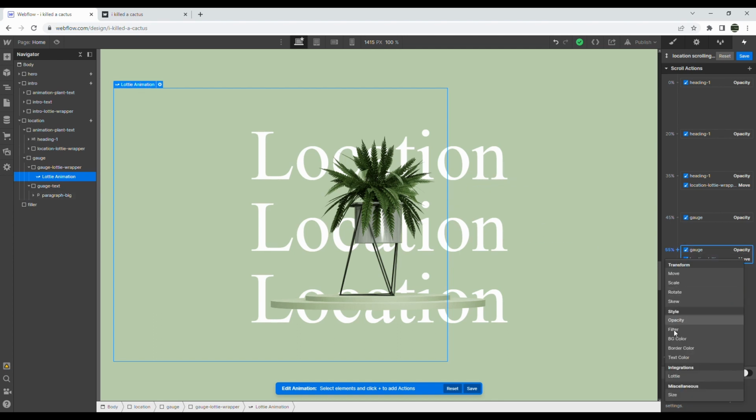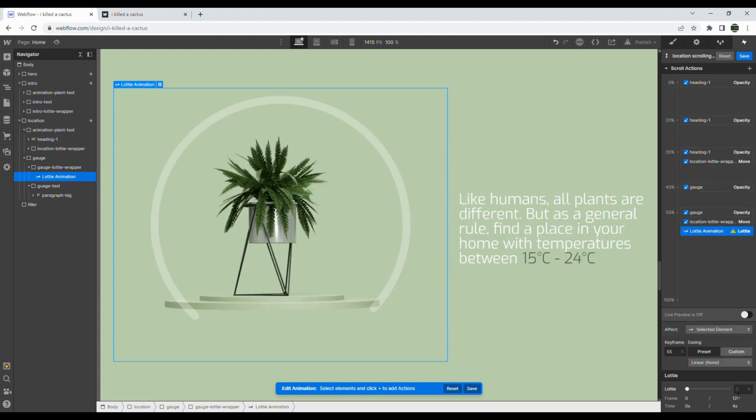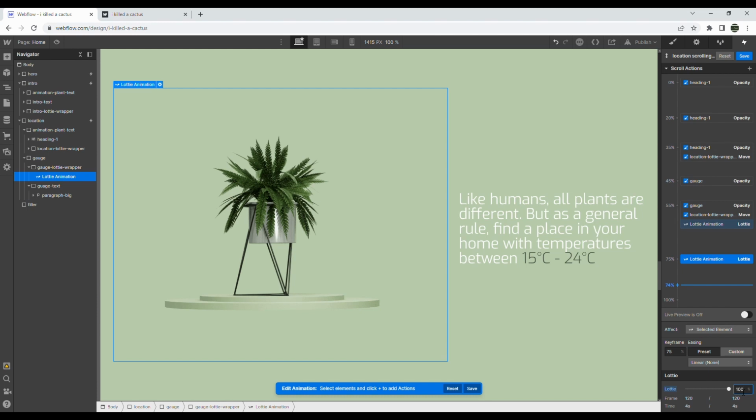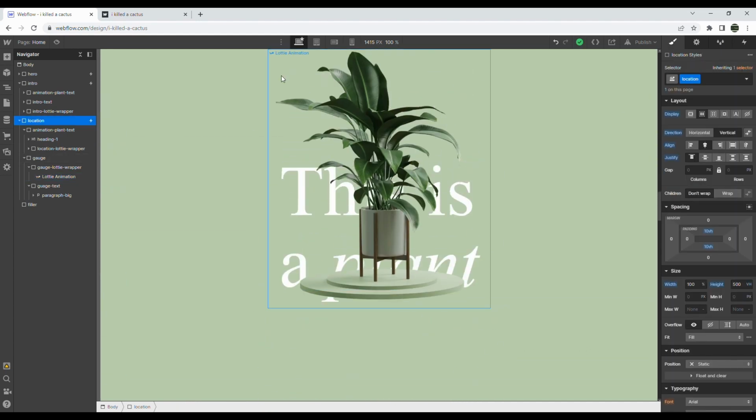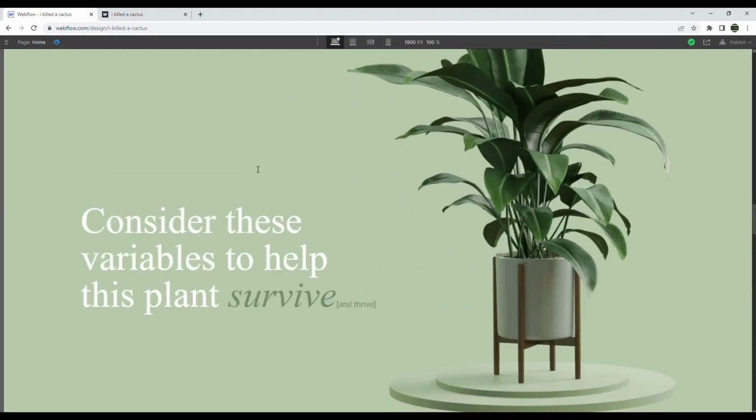Again, at 55%, this Lottie is gonna be at 0. And then at 75%, let's put it all the way to 100 and see what happens. So when you put it to 100, you see that it disappears. That's because these Lotties kind of disappeared at 100, so I'm just gonna put it at 99. Now I really want to get that part filled in, so I'm just gonna hit 99.99 again. There, now it's completely filled in. Okay, that's it for this Lottie. Let's go and test it out. So I'm gonna go back up here, hit the button, and let's test.